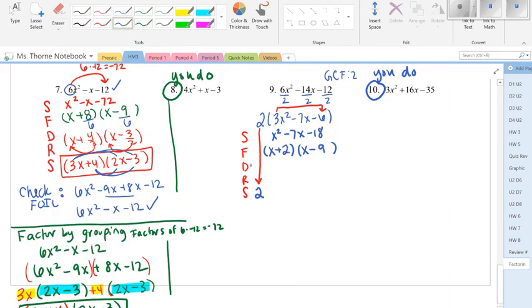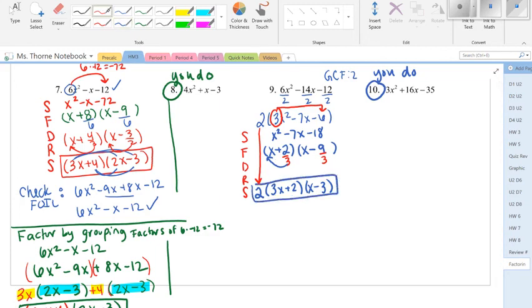And then remember, the D stands for, if you took that number in front and multiplied it in the beginning, we have to divide it back out. So we're going to divide the 3 out because that was what we multiplied the 6 by. So when we divide that 3 out, we get then R, which is reduce our fractions. If they don't reduce, the number just swings in front. So that becomes 3x plus 2. And here, negative 9 divided by 3 gives us x minus 3. So this would be my factoring.